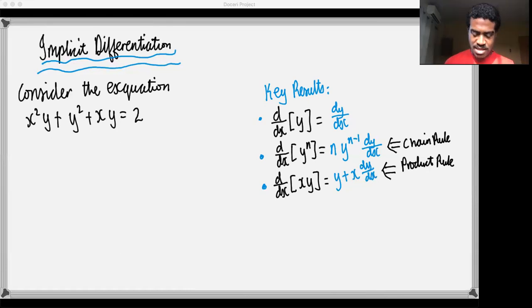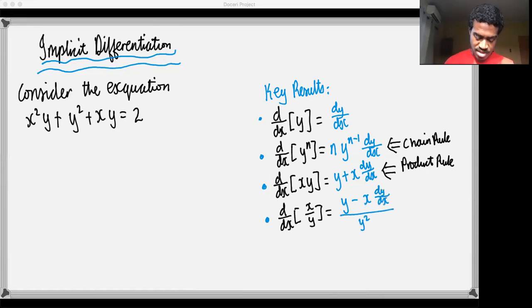And then lastly, we could look at a function of x divided by y. This is the result you would get here, and we get this result from using the quotient rule. So these are some key results. Anytime you have a function of x multiplied by y, you use the product rule. If you have a function of x divided by y, you use your quotient rule. With a chain rule, y raised to a power n, bring down the power, decrease the power, multiply by dy/dx. Some people forget to do that. You want to remember to do that.